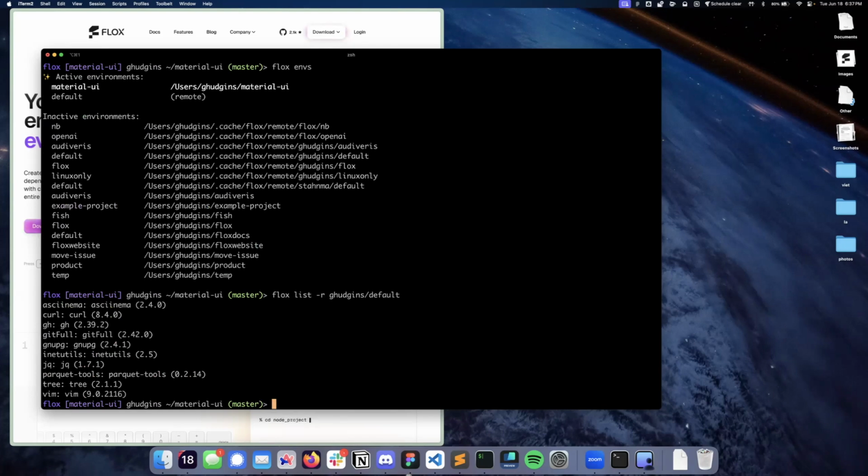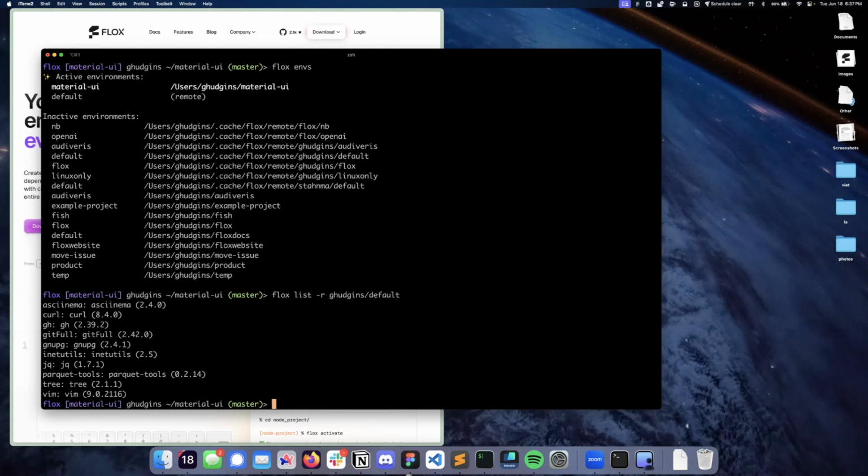So you can install anything you want. This is just my personal list, but for example, if my company has a development context, I can go ahead and activate the development context and switch all my environment variables and the software over to using development. That's all as easy as just flox activate -r and some environment. So very, very easy to add context to any situation, even if it doesn't travel with the project.